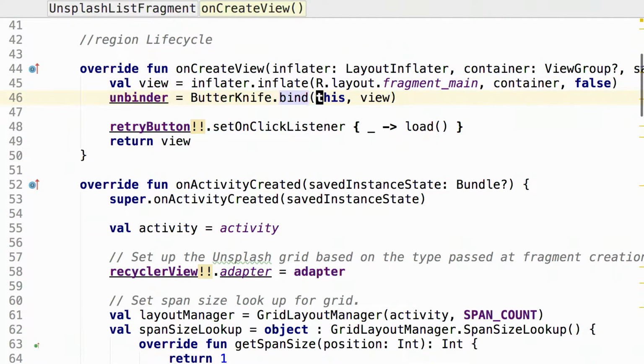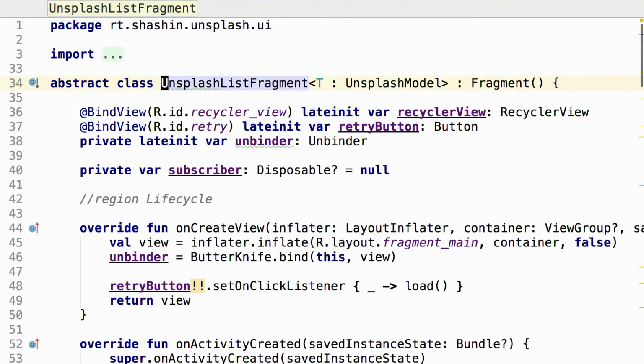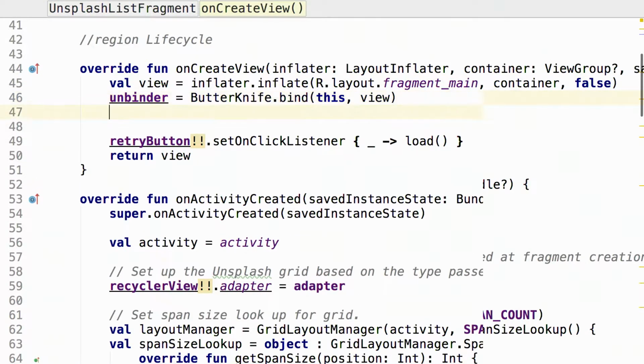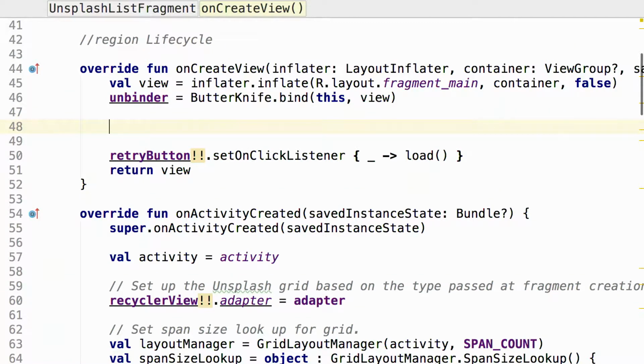Okay, now you already saw this earlier in the presentation. If you click on it, it just goes right back to what you would expect, which is this class, the unsplash list fragment. But what I want to say just before I sign off and hand the mic over to Huyen is that there can be multiple thises. And so let me create a toy example of this. Array of 1, 2, 3 testing.